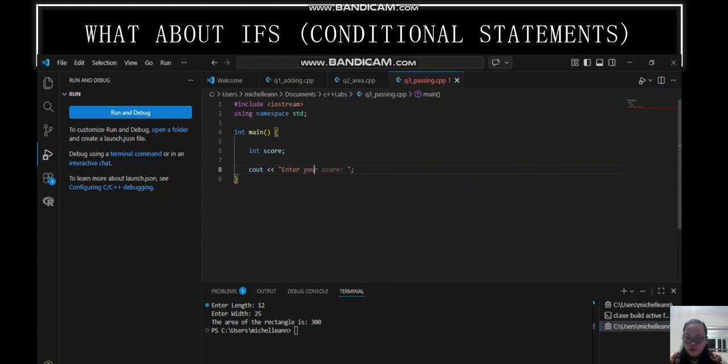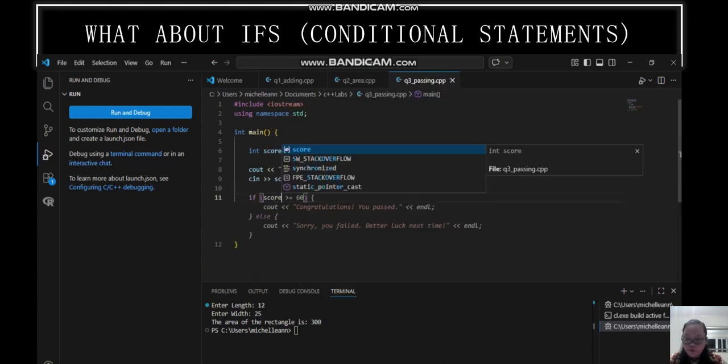Now I ask the user to enter the score by typing cout less than, "Enter your score:". Then I type cin greater than score semicolon.